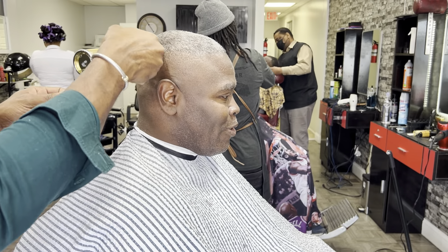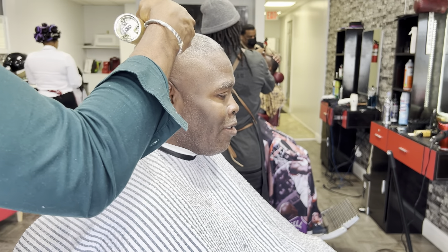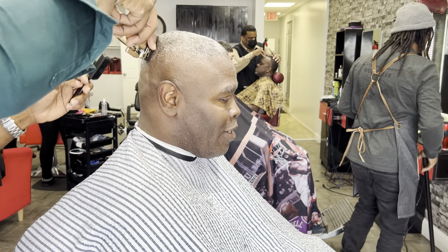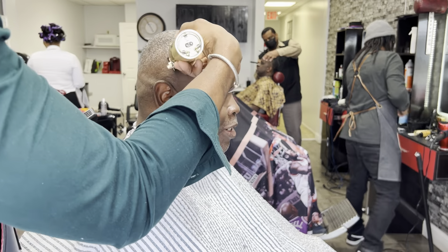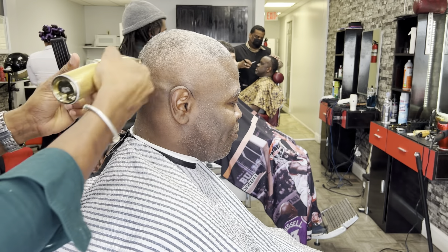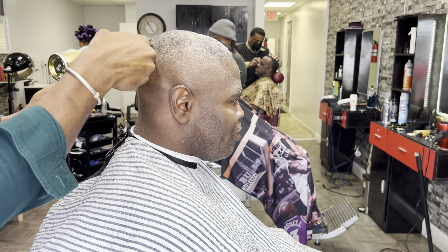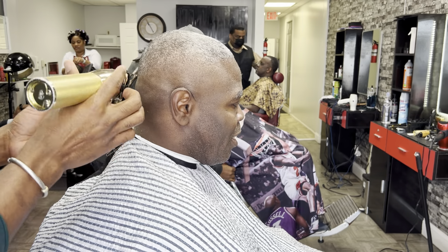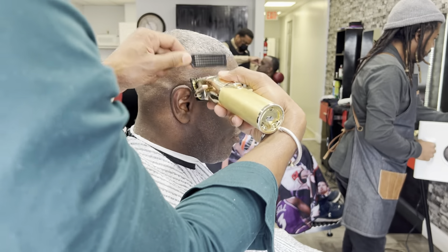As you can see, I'm slowly but surely bringing this fade to life. Speaking of life — sometimes in life you can never be better than the people you surround yourself with. In order to be a good barber, you gotta surround yourself with good barbers. Go to the barbershop and watch how other barbers do haircuts so you can learn and create your own arsenal. You can never grow as a barber if you only surround yourself with people outside the trade.